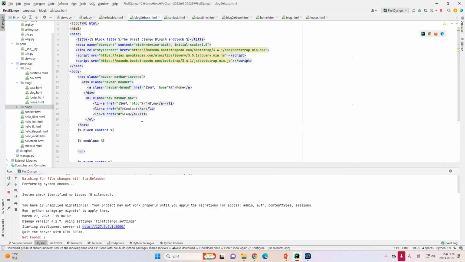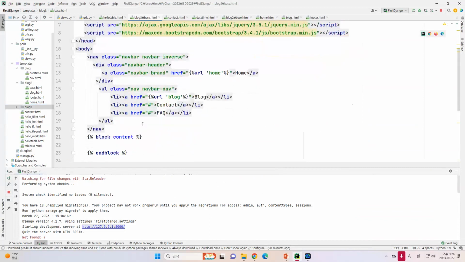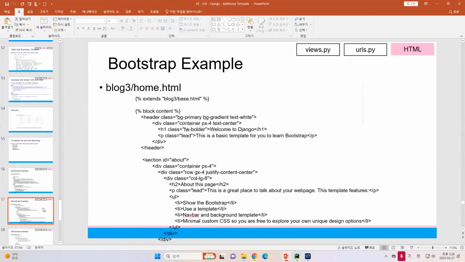So this will be the base. I hope you still remember this one. Now I'm creating another HTML, which is home.